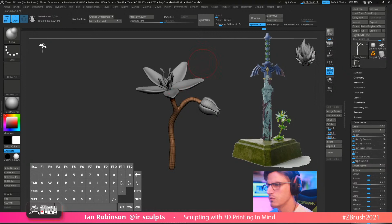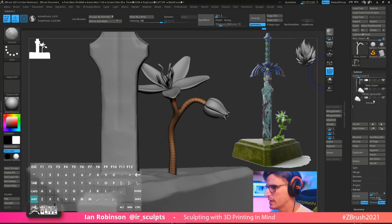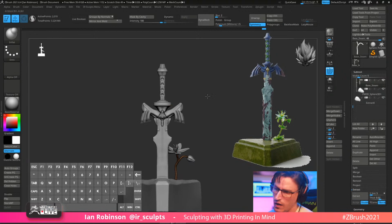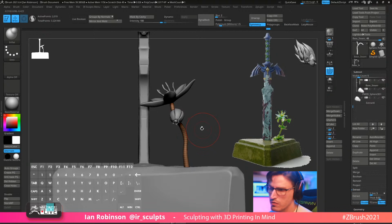What you could do too is go to render, go to preview AO, and turn this bad boy on, say like 25 intensity. Like if we come here, turn everything back on. With preview AO, put that there for a second. Here's preview AO off, looks pretty flat. Put it on and it'll help with the depth a bit. So I would say do something more like that. But if you can put some sort of texture on it, even in ZBrush, it's definitely better than nothing. But work with what you got, of course. At the end of the day, if your machine can't handle it, then don't worry too much. Eventually, just try to upgrade when you can. That's really all you can do, right?